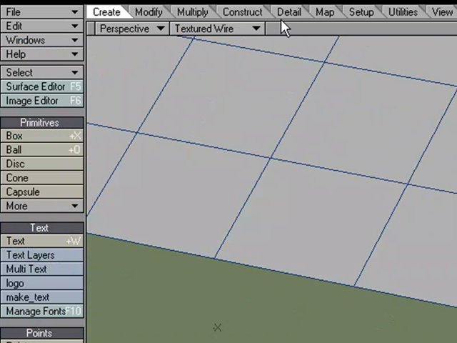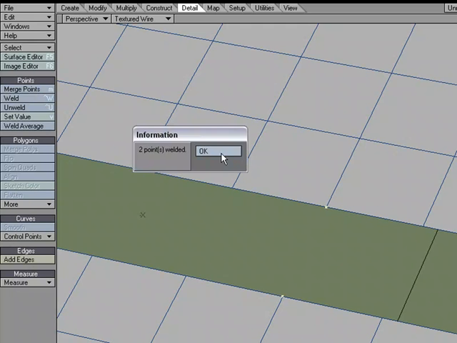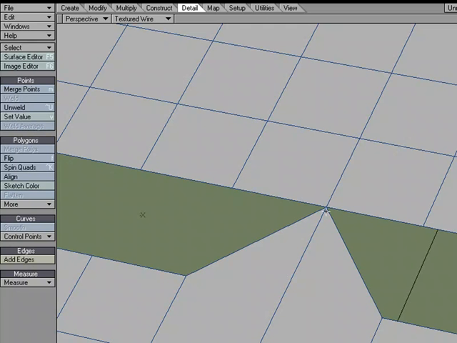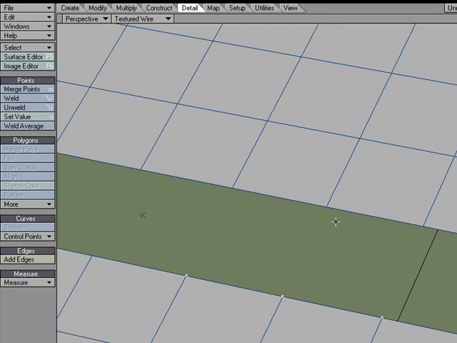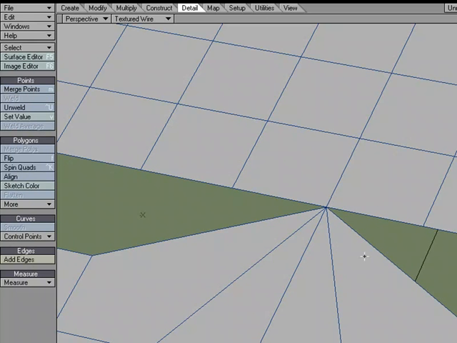If I go over to the Detail tab, the way the Weld tool works is if I select this point right here and then select this point, I can weld the first point to the second point. So it kind of works like merge, except the points don't have to be right on top of each other. You don't have to set any kind of fixed range. All you do is select some points. I'm going to select these 3 points, and the last point that I select is what they're all going to be merged to. So I'm going to weld those points, and those 4 points become 1.